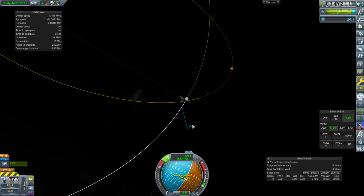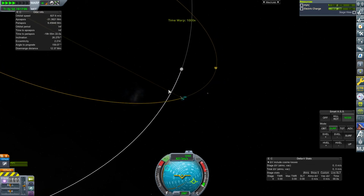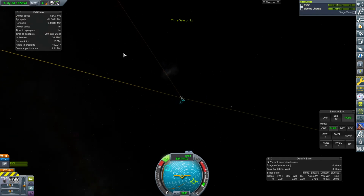Right, we should have enough electricity for this, I'm hoping. We've turned off all of our equipment, so let's just fly it out there. Is it still going to have signal is the important thing. The signal is going to be poor, but we should still have it. Right, so this craft is not finished. We can still get some more science out of it. 134. What can we get? That's the question, isn't it? We've got a bit of electricity there, which is good. And we're going to head back towards the Earth soon.